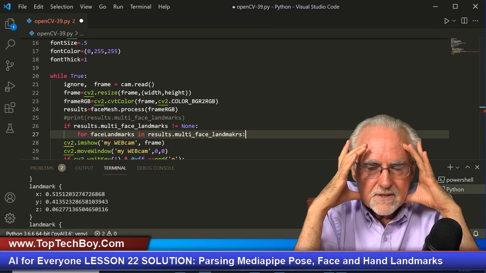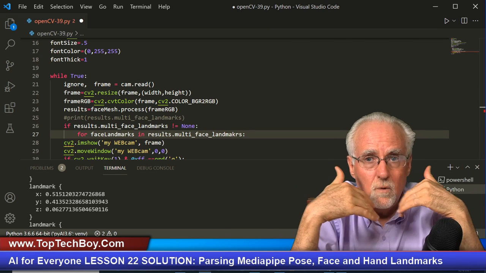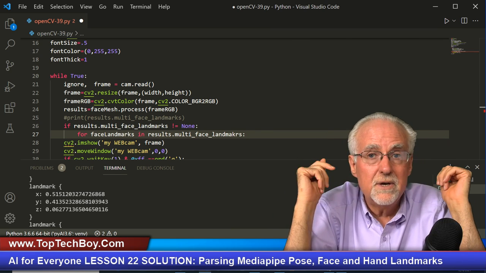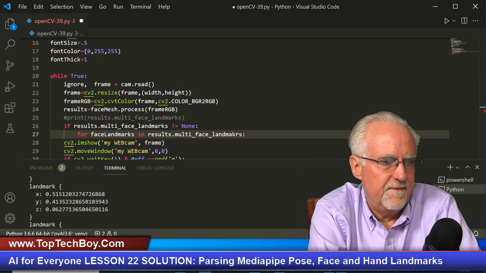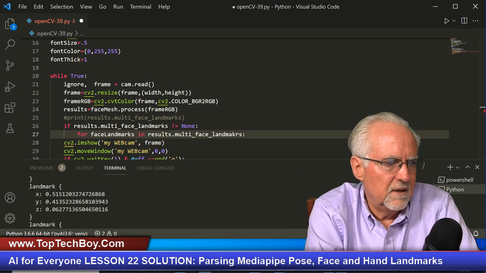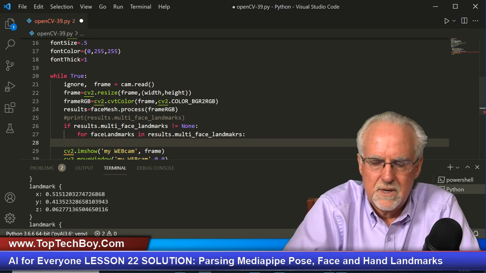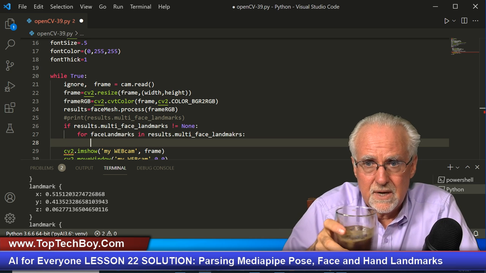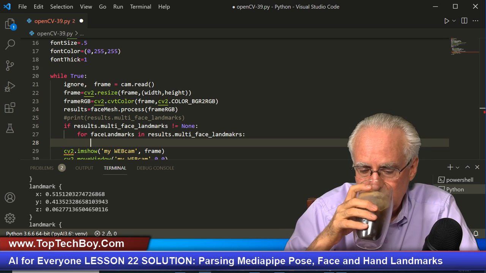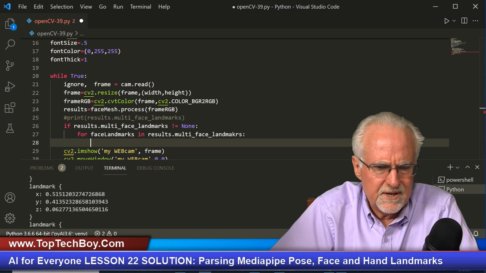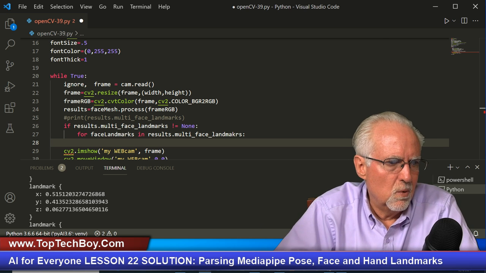So now face_landmarks is the set of 468 points associated with one face. This is really a lot like what we did with those hands and body poses. It's just that this data structure has a lot more faces.